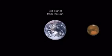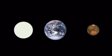Being that the Earth is the third planet from the Sun, it makes sense that we explored Mars first, because it's the fourth planet from the Sun. So Mars is closer to us than most other planets. But the planets aren't evenly spaced apart. Venus, the second planet from the Sun, is even closer to us. It's also almost the same size as Earth. That means it's an Earth-sized planet that's a little bit closer to the Sun than we are.